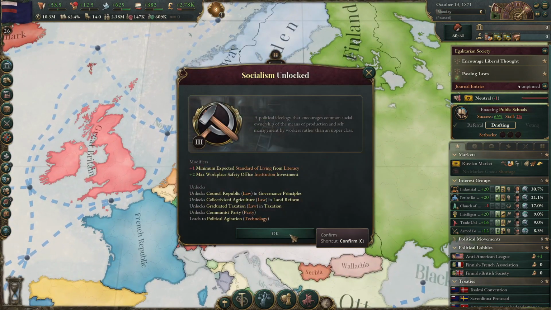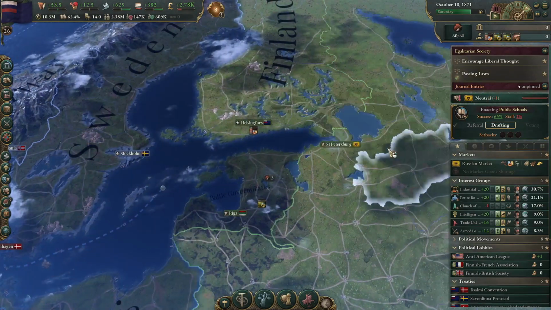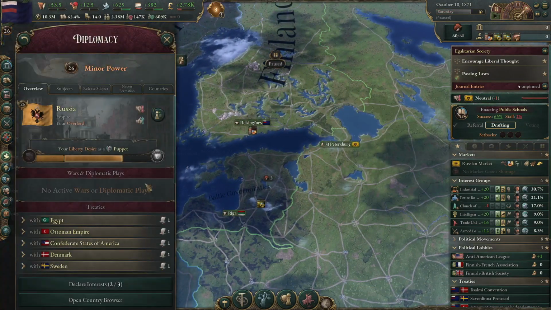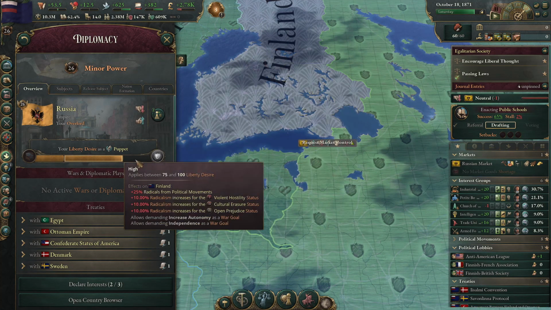Oh, there we go. We've got socialism. So that unlocks the Council of Public Law, unlocks the collectivized agriculture, and unlocks graduated taxation. That's going to be pretty good if we can pass that. And it unlocks the Communist Party, which is probably going to be forming up for the next election. Oh, right, and Russia. We should be able to request market control again, which will increase our liberty desire above the limit to get to the high liberty desire.